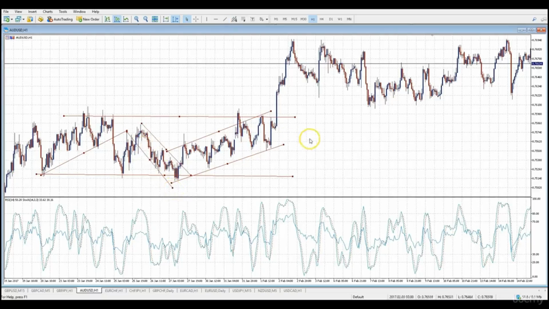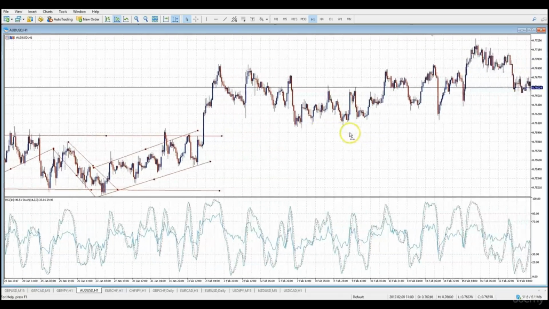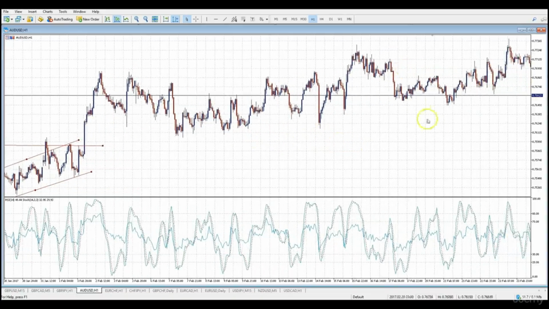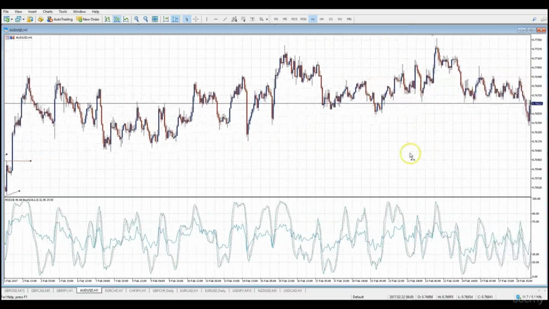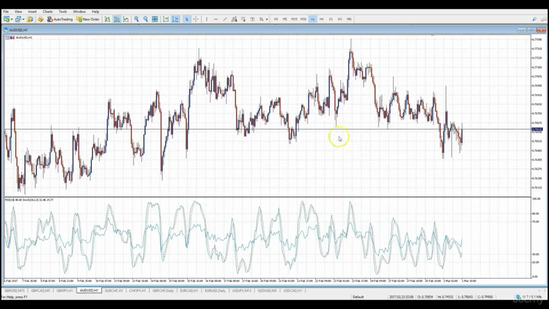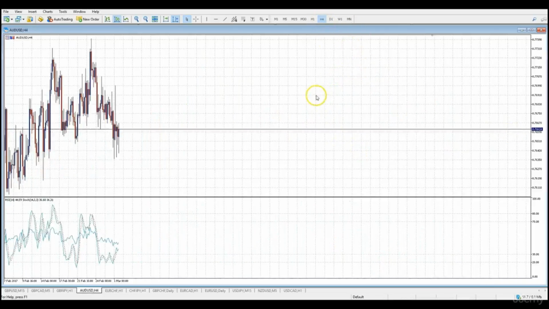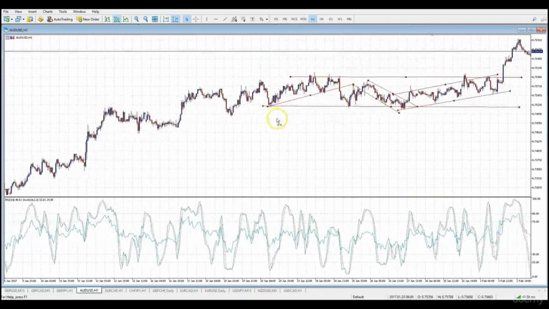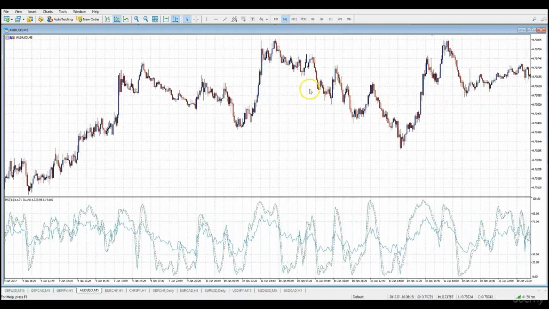So what I'd like you guys to do is go ahead, look at your MT4 platform, and try to spot the trends. Try to spot and identify if the trend is moving sideways, if it's moving upwards, if it's moving downwards, and so on. And what I'd like you to do is take a look at the trends on the larger time frames. So on a 4-hour time frame, a 1-hour time frame, and even on a 5-minute time frame.